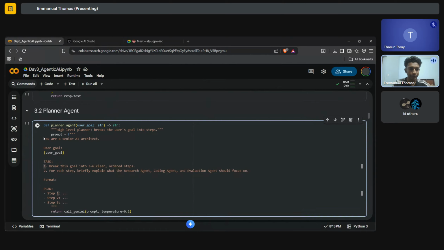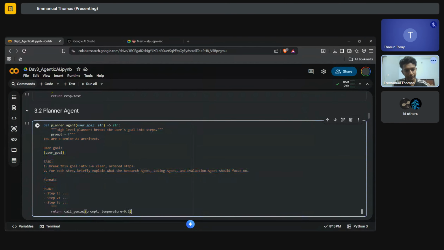So the prompt consists of the agent's role, which is the senior AI architect, and the task assigned to the planner agent, which is to break this goal into 3 to 6 clear ordered steps. For each step, briefly explain what the research agent, coding agent, and evaluation agent should focus on, and format the plan as step 1, step 2, step 3, and then a return call of Gemini prompt with temperature given. So this is the prompt.